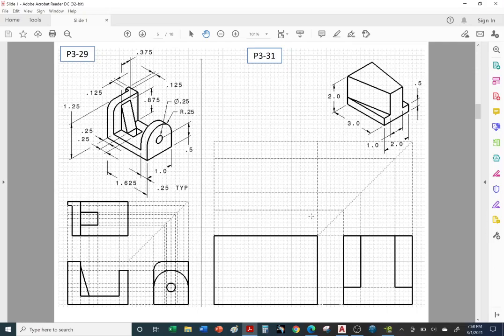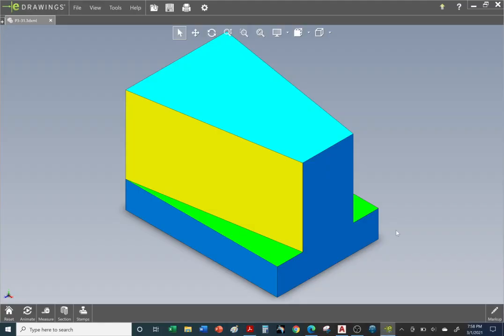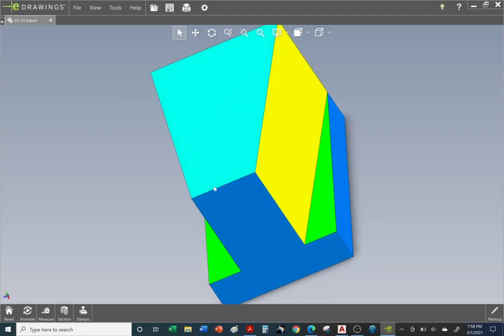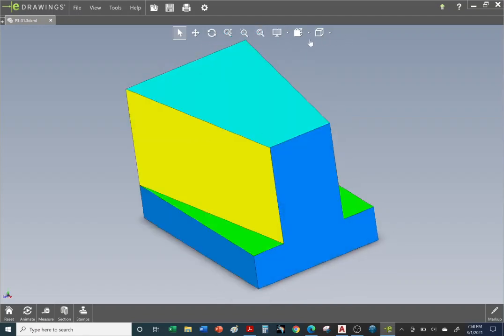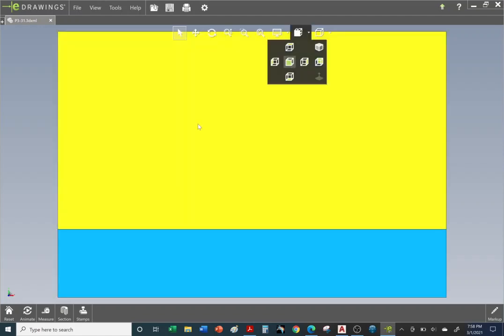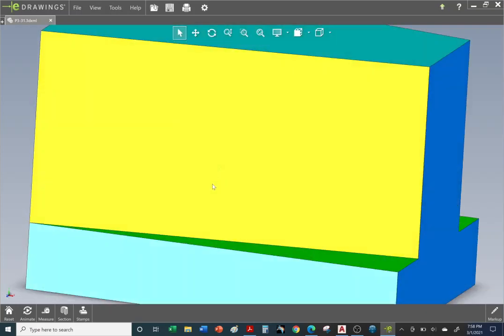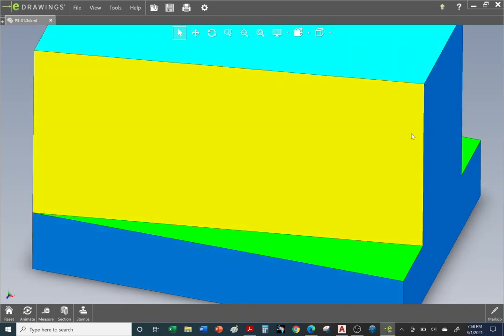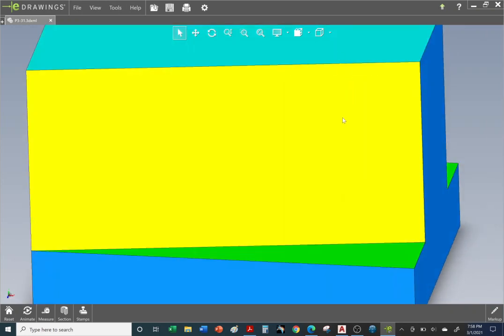All right, so let's take a look at the 3D model. Okay, so there's the part. Again, the yellow surfaces will throw you off slightly because they're sloping. Let's take a look at the front view. The yellow looks horizontal or planar to our screen. Definitely the bottom one is planar to our screen, but the yellow is actually sloping away from left to right. But the view is actually pretty straightforward for the front.